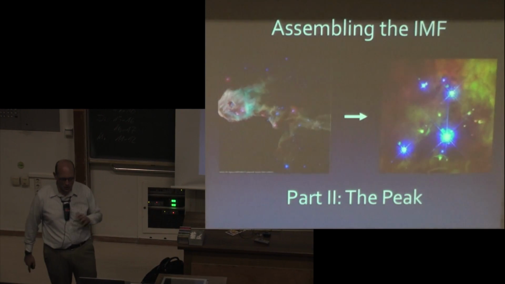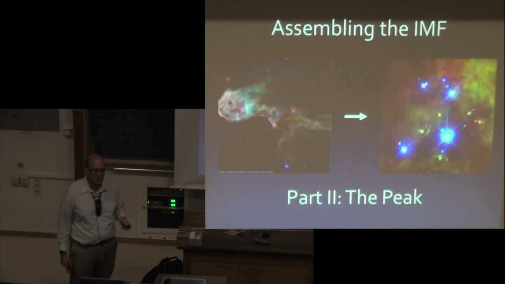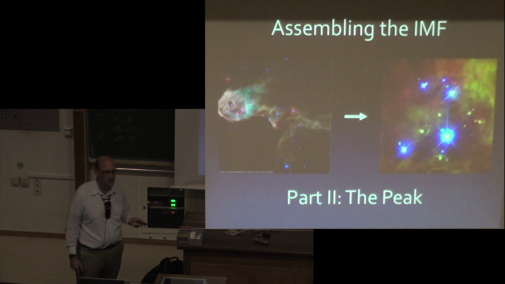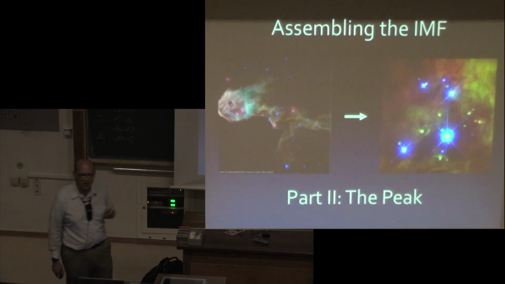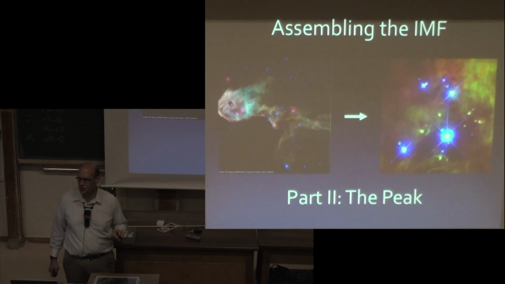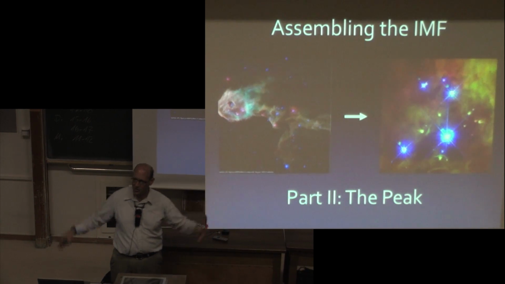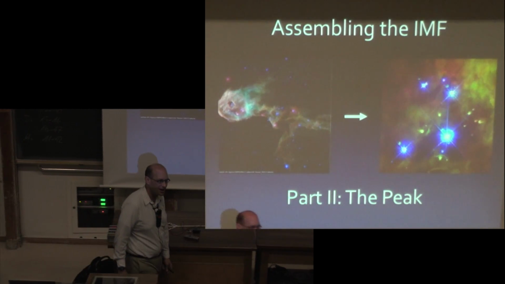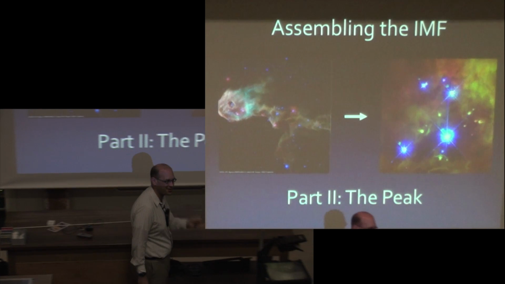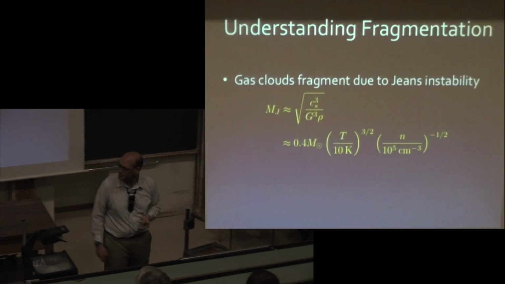All right, so I've told you something about the tail of the IMF. Let's go back to the peak. This is the real chicken and egg question. Why is the characteristic star at a mass such that nuclear reactions can occur? Where does that come from? If everything were a power law, there'd be no need to explain anything special. There's not a power law. There's a special mass, and it is really a special mass. Where does that come from?